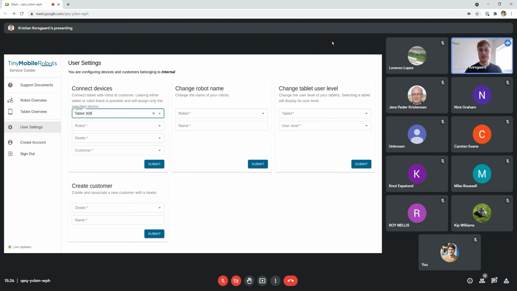You need to do this every time you create a new customer, and if you have showcased the robot at a customer site without having done this beforehand, your layouts will then of course be on the account that you showcase the robot with. So to move the layouts from that account to the newly created customer account, you need to go to the app. I'm going to share a special one I have here.